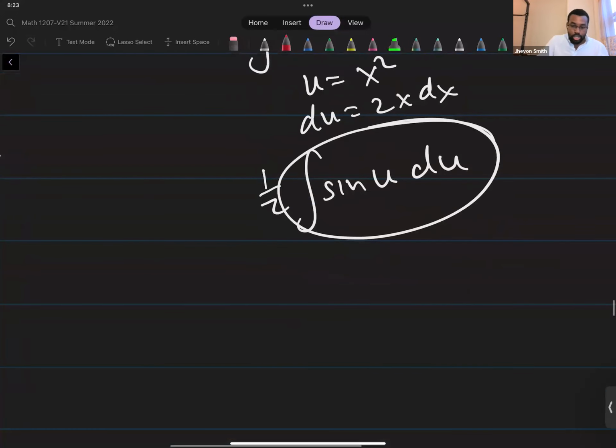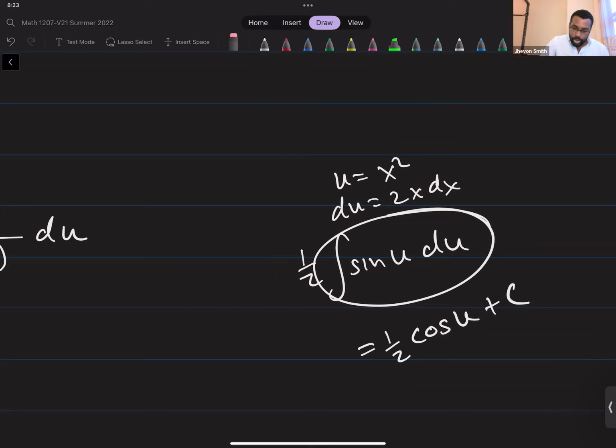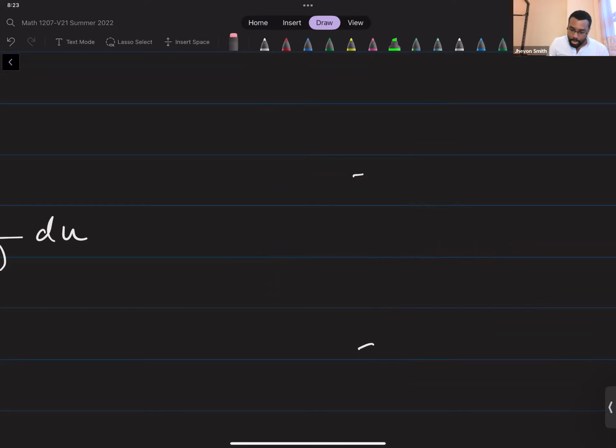Right? So now you just write down, what does the right side of rule 6 look like? Well, cosine plus c, right? And so everything is trying to do a basic rule. So sometimes you do a substitution and right away, it looks like a basic rule, but not always. So in this case, I do a substitution in hopes that it would look like a basic rule, but it doesn't quite look like a basic rule.